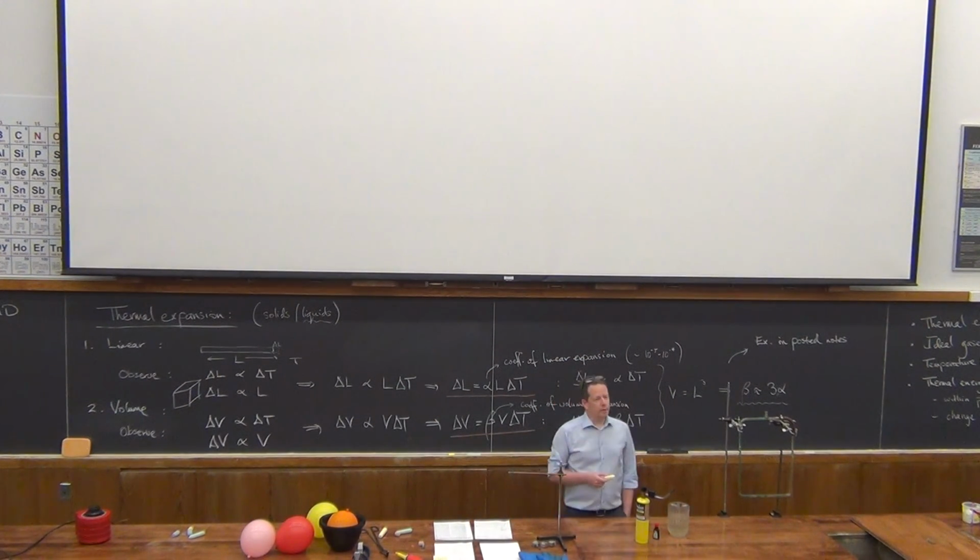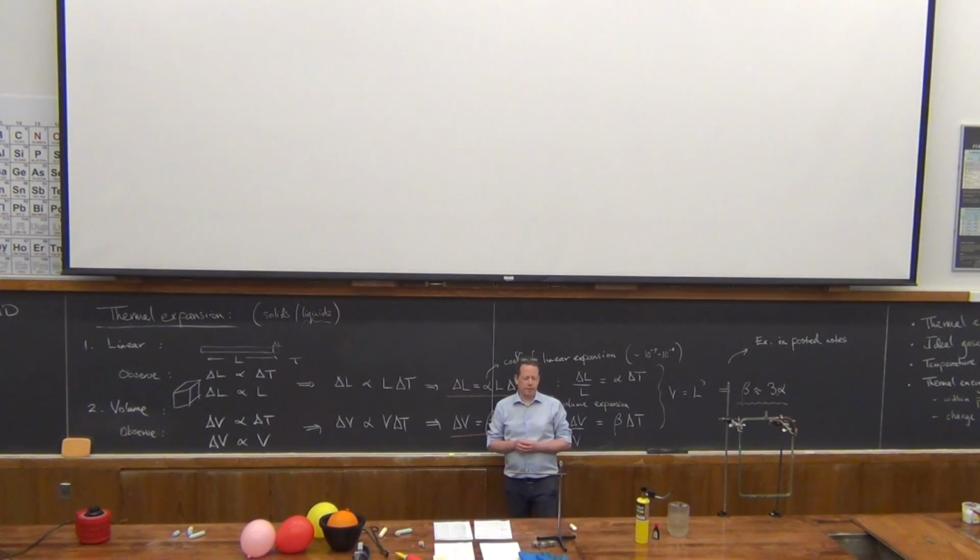gases. There's something slightly, possibly surprising about the behaviors of three-dimensional materials when it comes to the question of cavities or maybe holes in two-dimensional materials. And the behavior of the size of those cavities or holes in the thermal expansion. What do I mean more specifically? Take an example of maybe a ring. So two-dimensional object, roughly speaking, with a hole in the middle. If I take a ring and it has certain dimensions at room temperature, and then I change its temperature, let's say I heat the thing up.